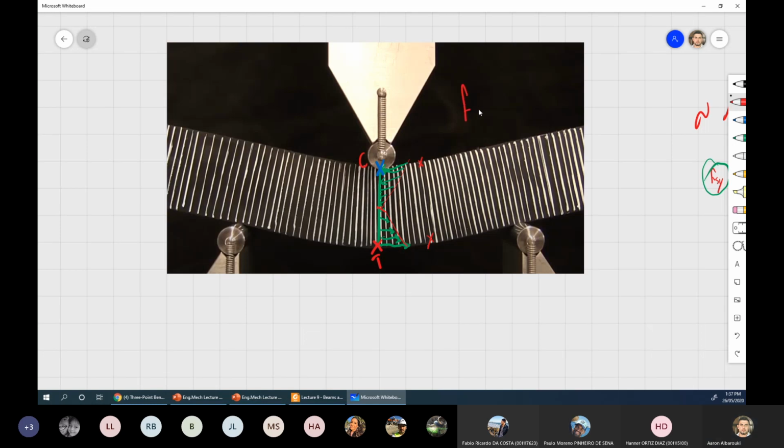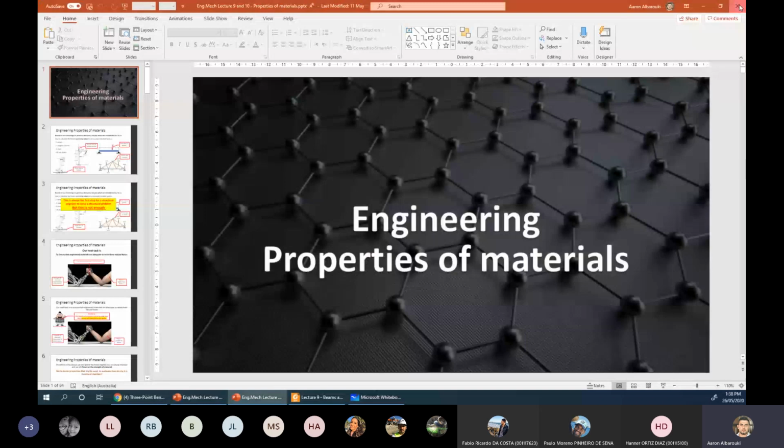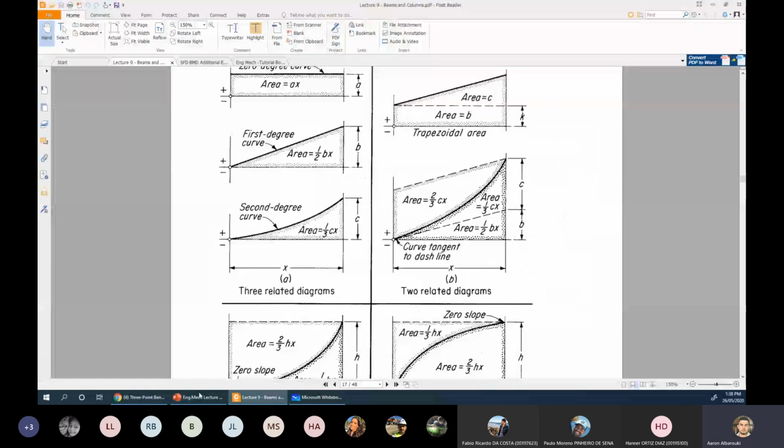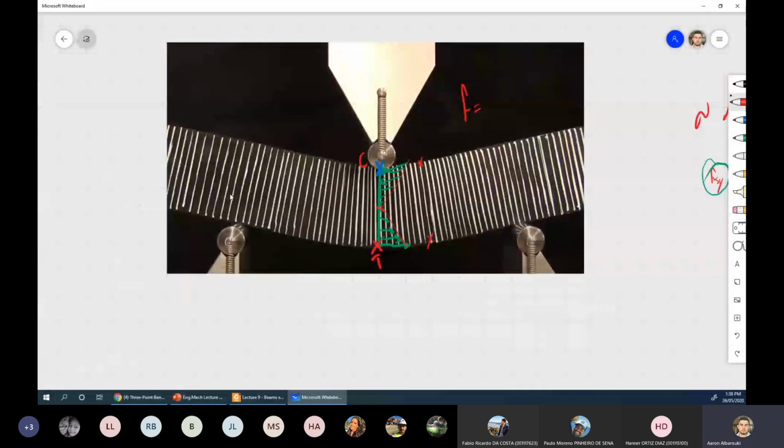So, the maximum flexural stress. Close that old lecture. Flexural stress here, FB, we're referring to it, which is a really generic name, equals M multiplied by Y divided by I, IXX, moment of inertia, or IYY, doesn't matter. M is the moment around this point. Moment, I can get it from the bending moment diagram.